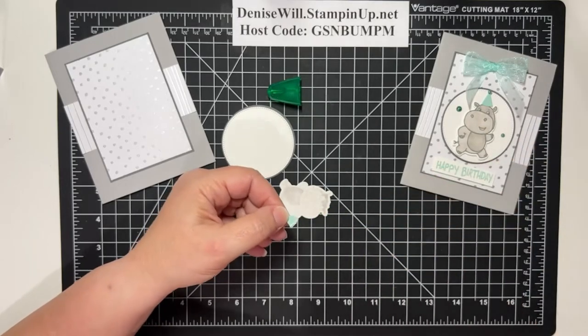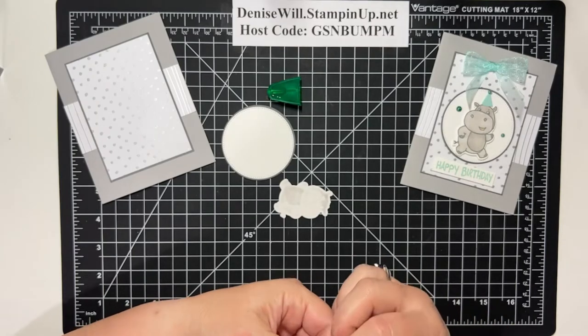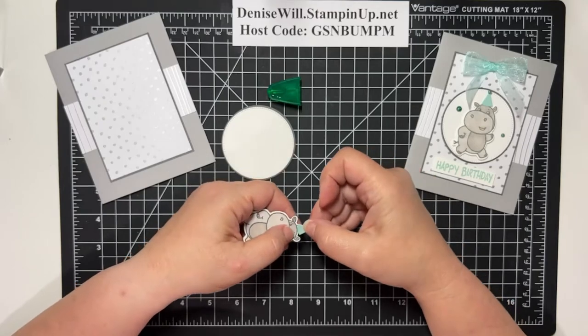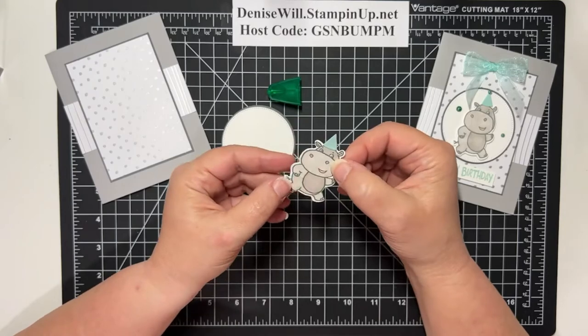So let me get my, I think what I'm going to do is use some Tombow glue, put just a tiny little bit right here at the edge. Probably more than I need, let me blot some of that off. I do that a lot. If I only need a really small amount and I put too much on, I kind of blot it off. Okay, so I'm going to attach the hat to the head like that.